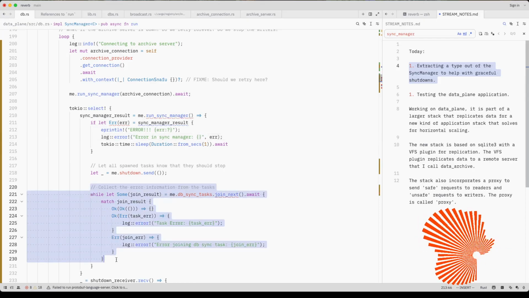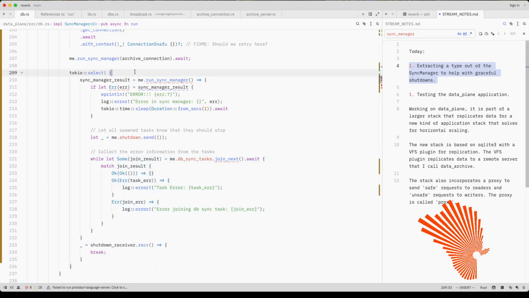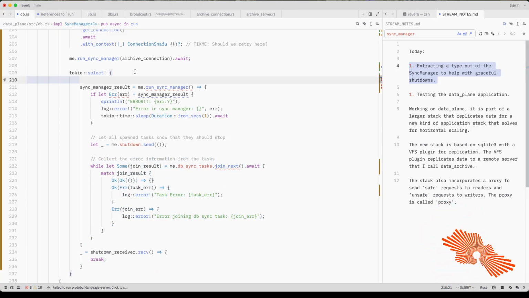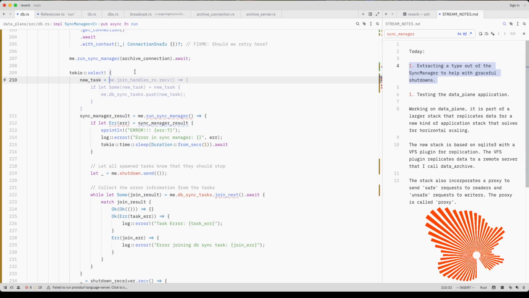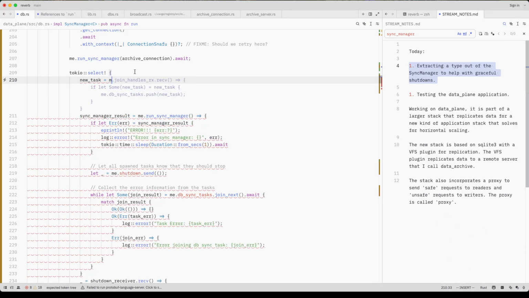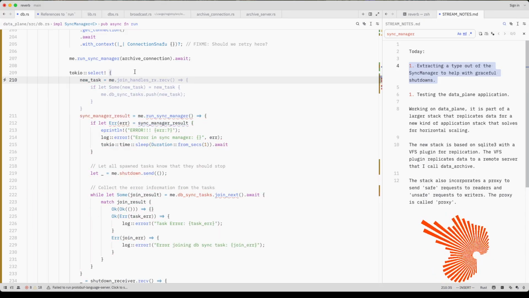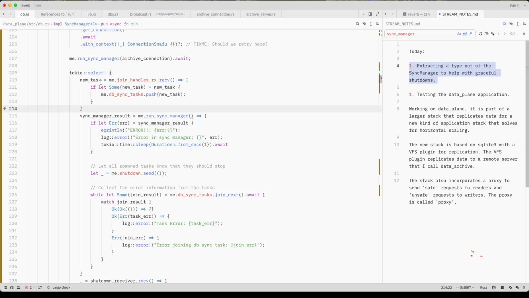Then we should iterate. We need to now listen for new tasks. So let's listen for those. That's going to be off of me dot join handles. Yes.